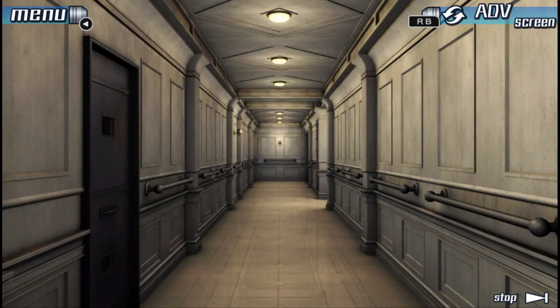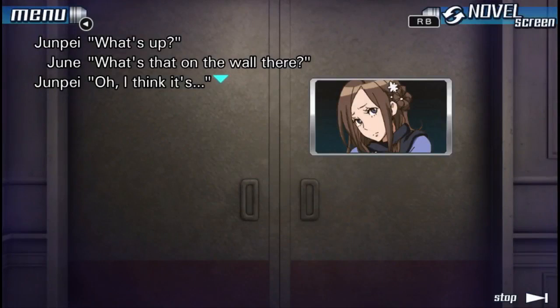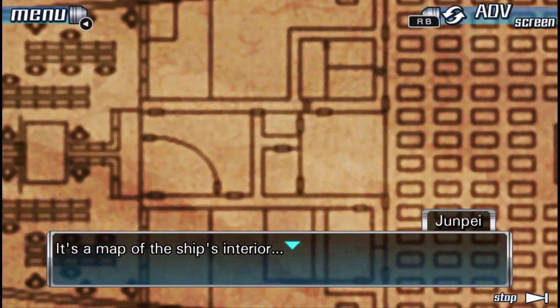Junpei, look! What's up? It's a door. What's that on the wall there? Oh, I think it's... Junpei ran over and peeled it off. Oh, it's just a map. Never mind. I don't care. Wait, I thought we already had this. Another one. It's another floor's map. No, we got a map in the kitchen area. Did we? Not the kitchen area, but the one before the kitchen area.